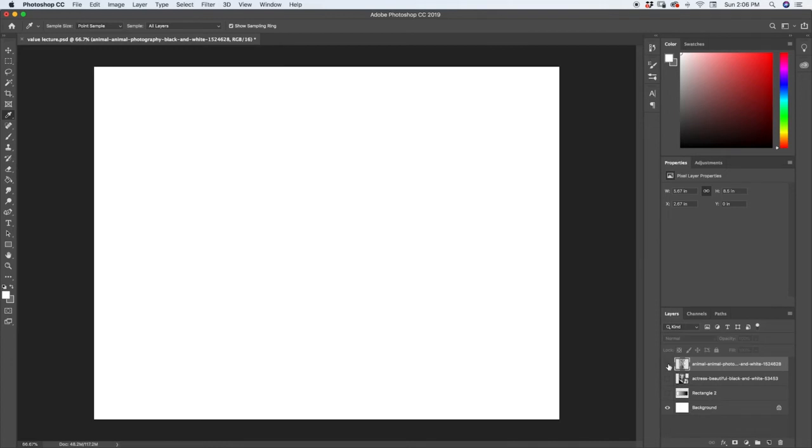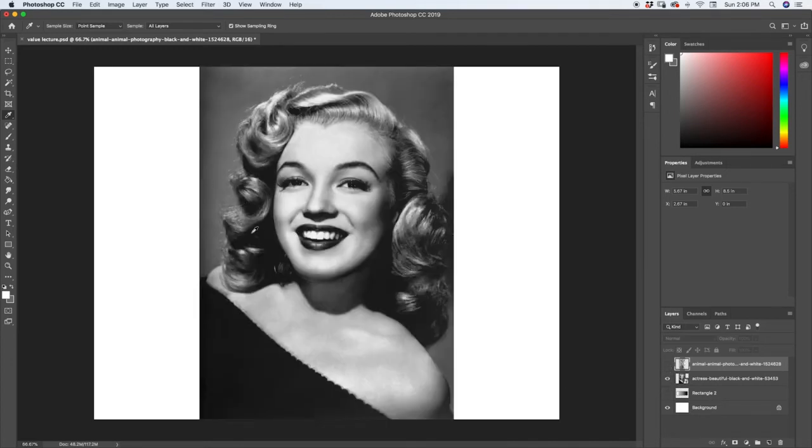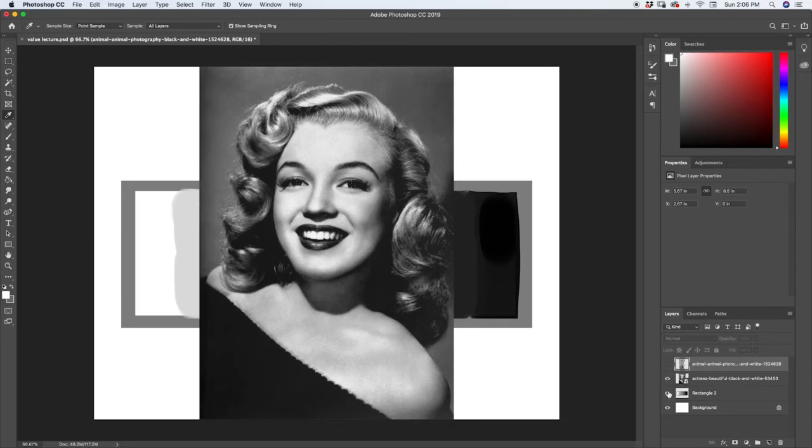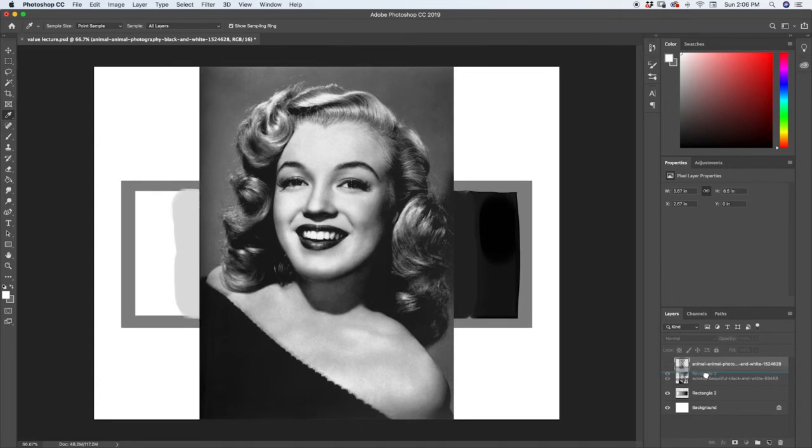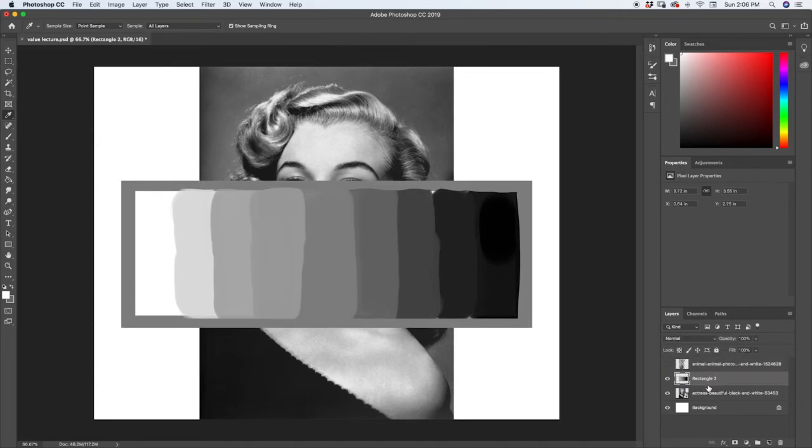Now let's do a little game here. We have this other image here. And what we're going to do is turn on our value scale. Actually, let's just do this. We're going to bring our value scale up on top here. We'll move it out of the way so that we can have them both in the same layer and work with them together.